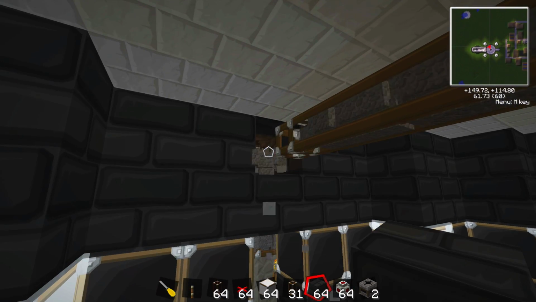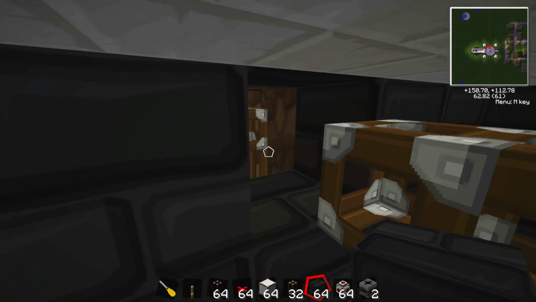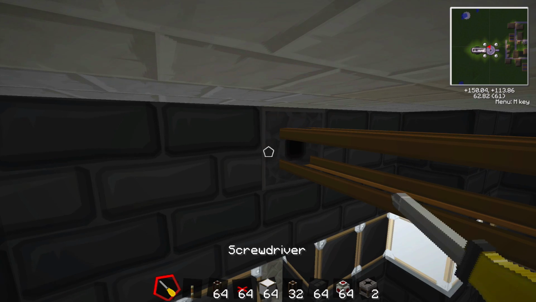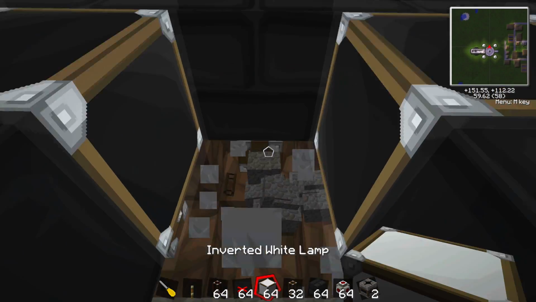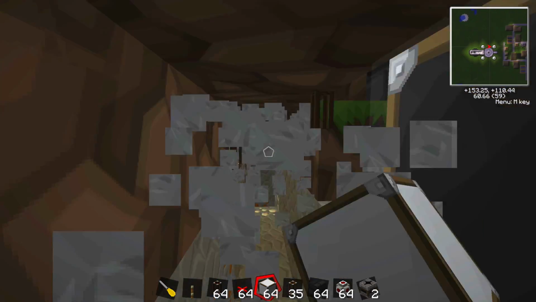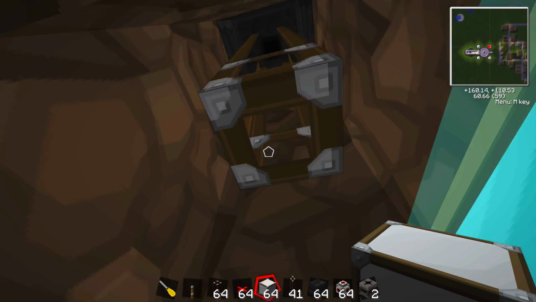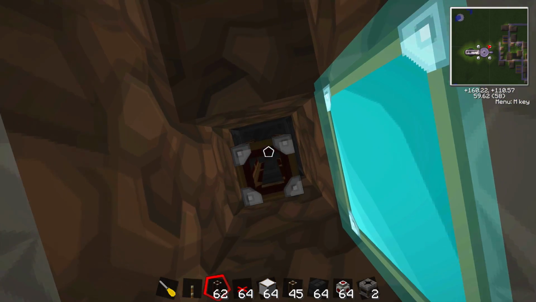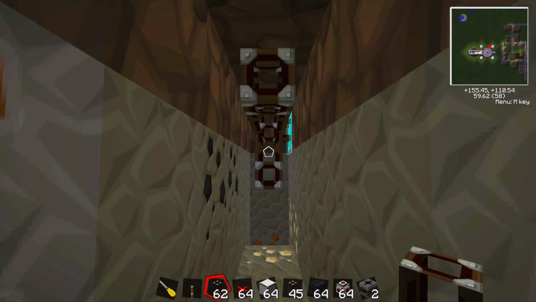So let me break this again. Collect these. I'm going to put a transposer there. That's facing the right way. And we're going to break these too. Okay. So let's do the same thing over here. Redstone tube. Beat you to it.